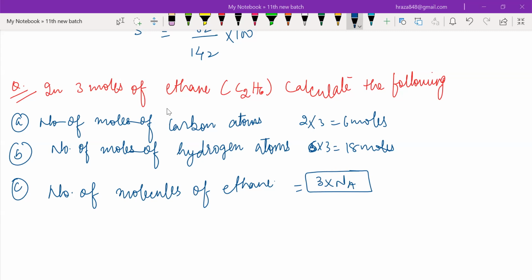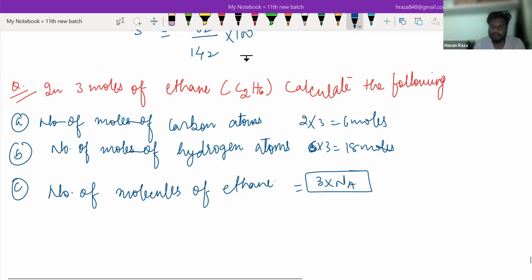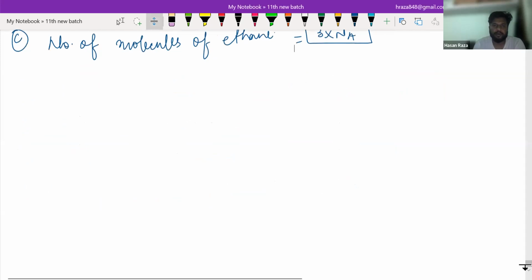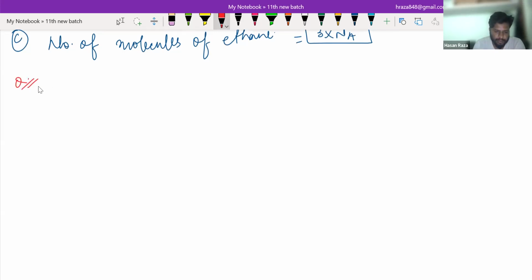Do you know how to round off? Yes. Okay, I'm going to give some questions on more basics like round off. No, I'll give you this in homework. Okay, leave it.